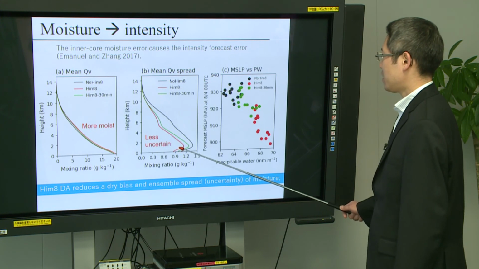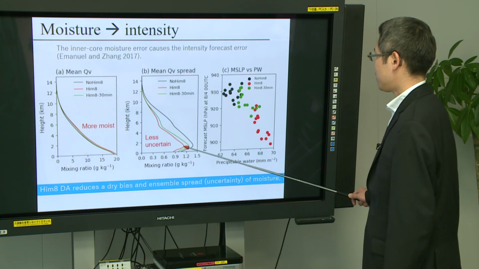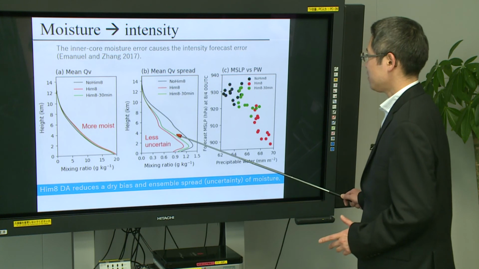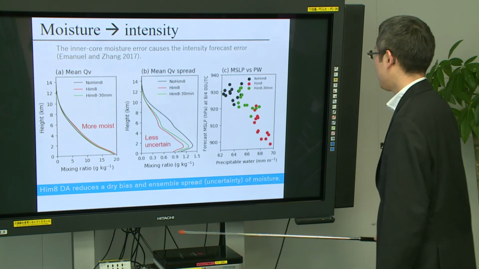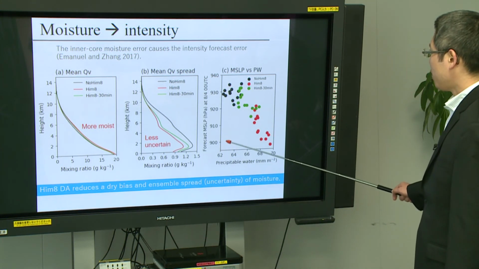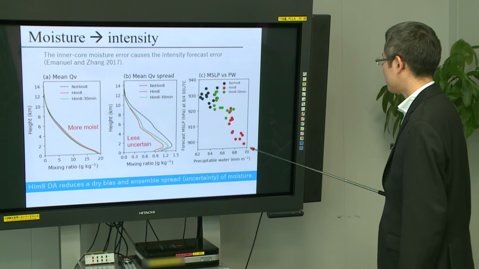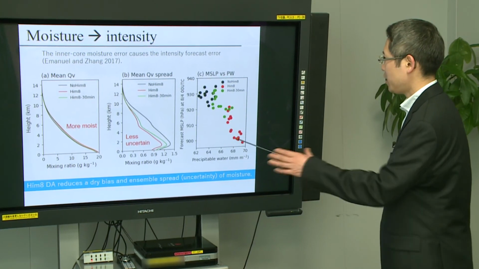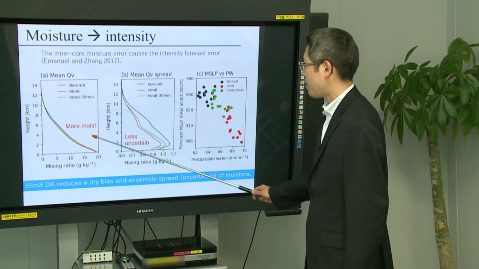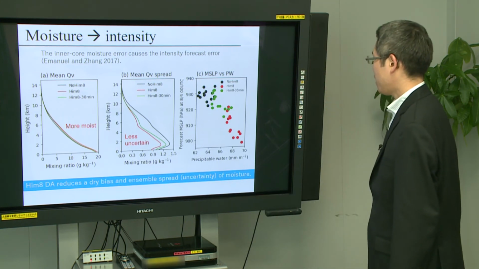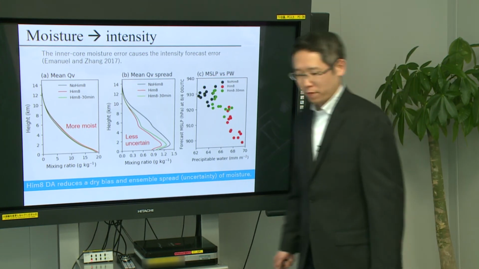And also the uncertainties estimate here was reduced. I mean, less uncertain, so that means more certain about our estimate with more data that we used. And this shows the scatter plot where we find more intensity with more moist air in the lower troposphere near the typhoon core. So every 10-minute data helped to reduce the dry bias of this model and also the uncertainties, and that ends up with a better prediction of the intensity.